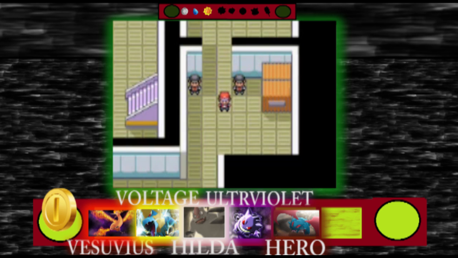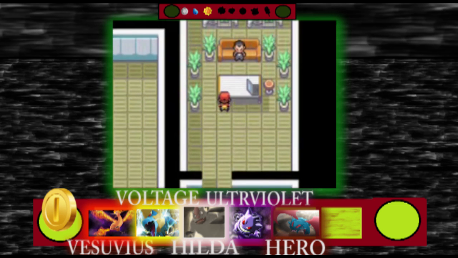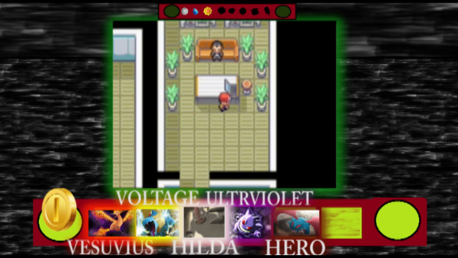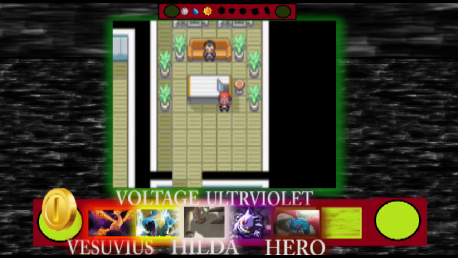I kind of don't have a strategy for the next thing that's coming up, because there's a reason why they're guarding this door, like I said in the last episode. And that reason is because the boss is here, and he's on his sofa. I don't know why he's on his sofa, because there's nothing to view here. Usually when you sit on a sofa, it's to look at something, you know, your TV. I don't know why you're looking at your monitor. It's all complicated words and numbers that make no sense. So why would you stare at it?